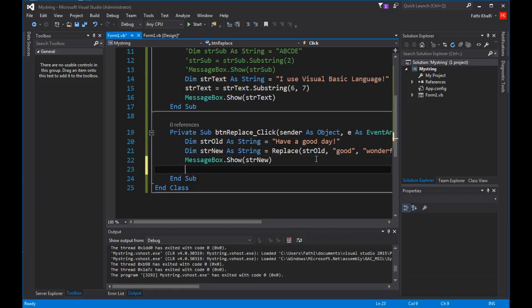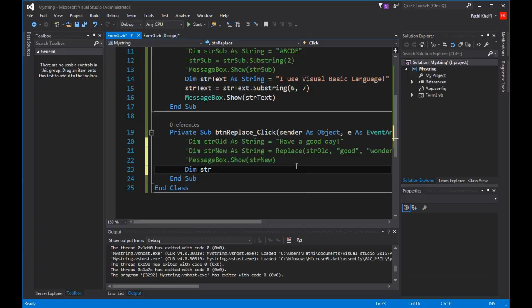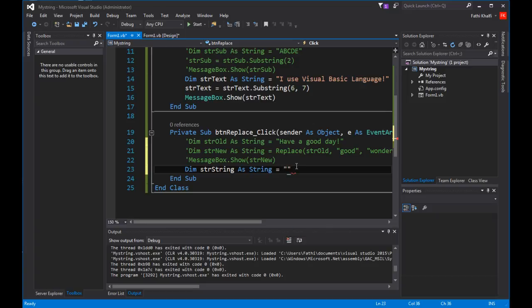Okay, I can also do this. Let me comment this out and do the following. Dim strString As String equals "small".